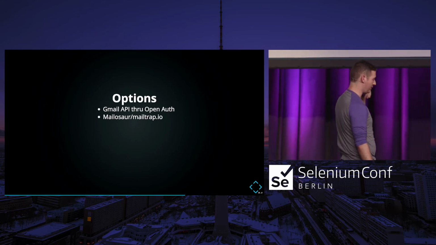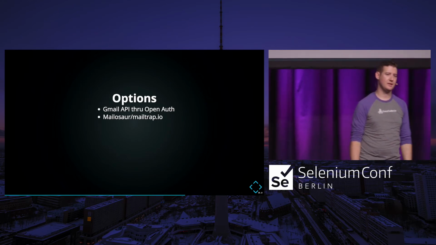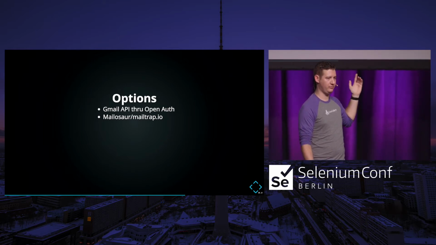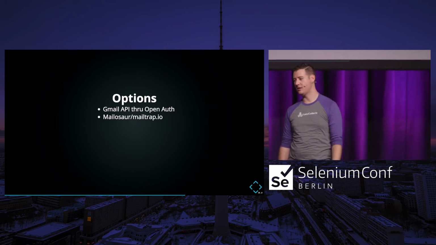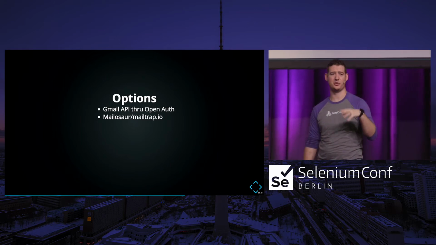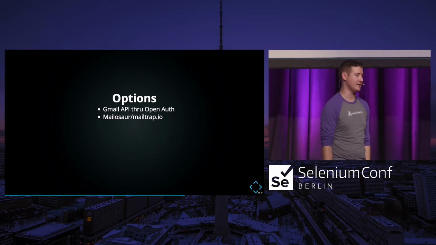You can actually use Gmail and go through their OAuth API to access your emails. However, it does say explicitly you can't use it for this. So the other option is to use something like Mailstore or Mailtrap.io. They both give you a virtual mailbox that you can use. You send email there, and then they have APIs to access it.